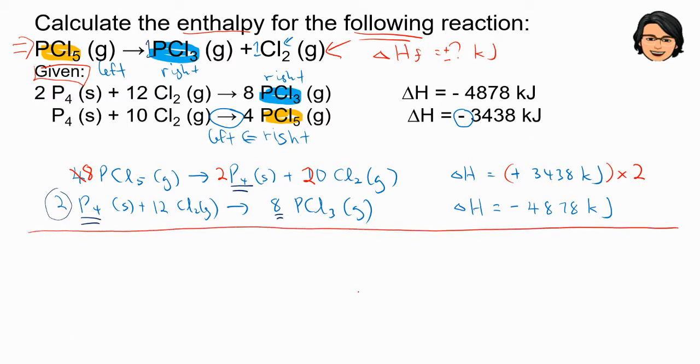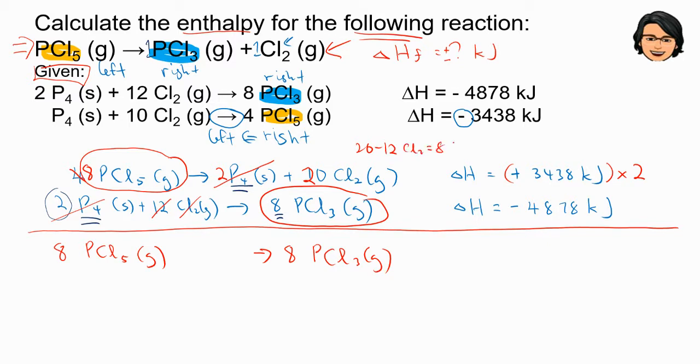Let's conclude it. See whether can we cancel everything now to get the final equation. So let's say now 2P4, 2P4 we can cancel. What is left? 8 PCL5 gas is left. What else is left? PCL3, there is no more repeating here. It only appear once. So 8 PCL3 gas. Now comes the little bit tricky part. That is the chlorine. Right hand side, we have 20. Left hand side, we have 12. So meaning that we can cancel them as well. 12 is smaller, so 20 minus 12 Cl2, we will get 8 Cl2. It is on the right hand side. The left over is on the right hand side because 20 is on the right hand side. It is also gas.